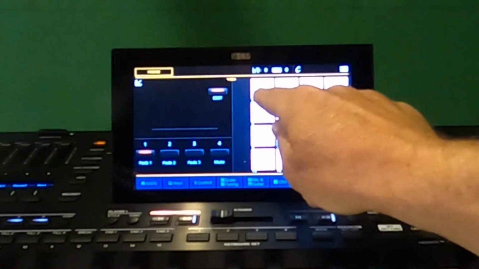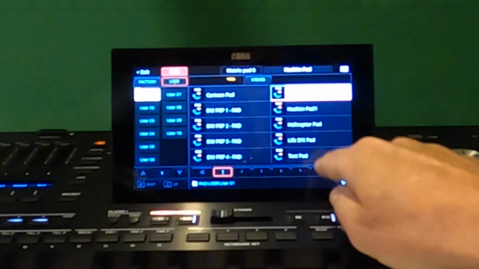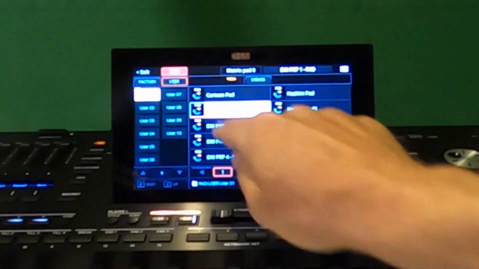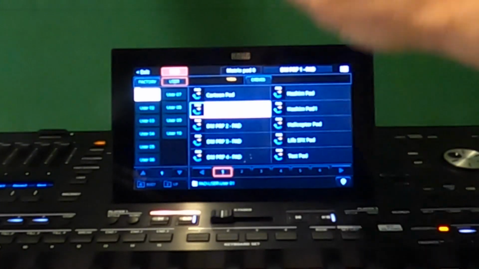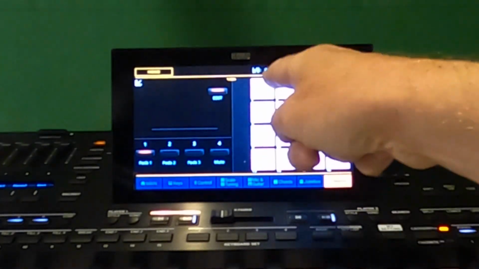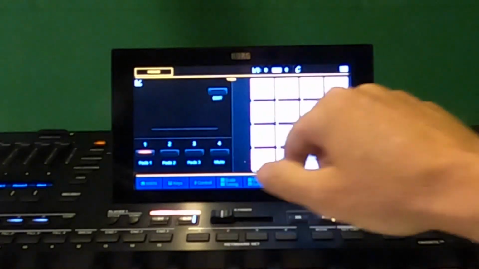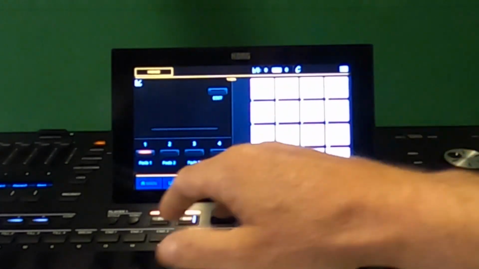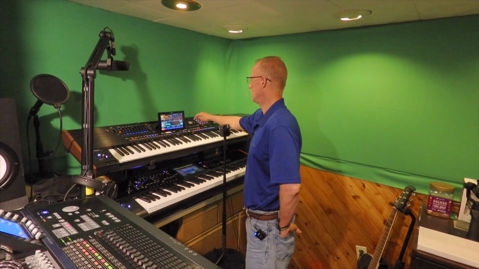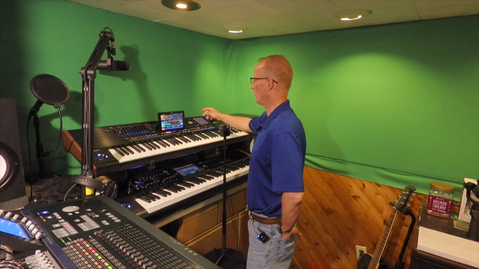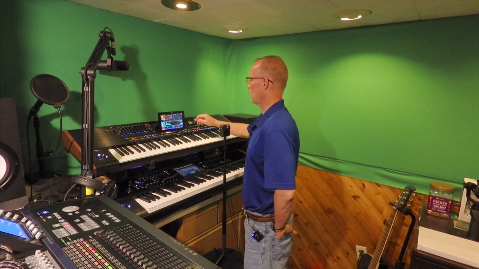I want to get rid of this guy, replace that. And I should have my new DMPRP1 pad right there. Hit exit. There it is. I should be able to just hit exit and leave. Okay, back to main, doesn't matter. There it is. Problem. Do I want it to loop? I do not want it to loop.